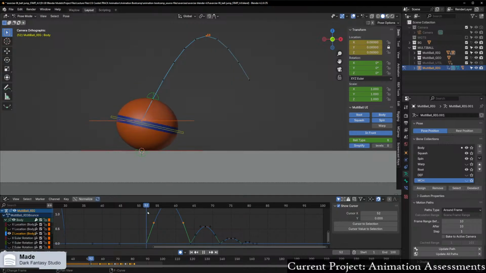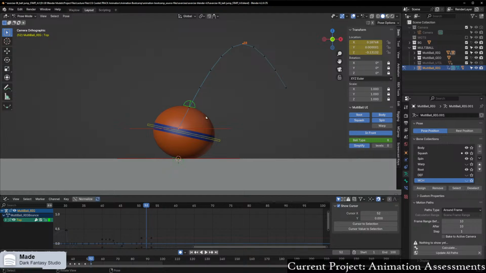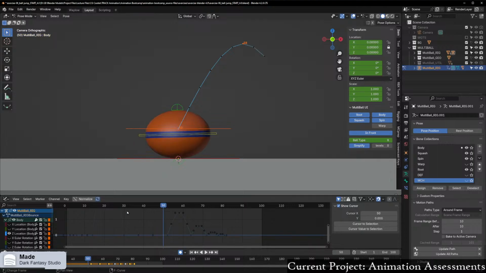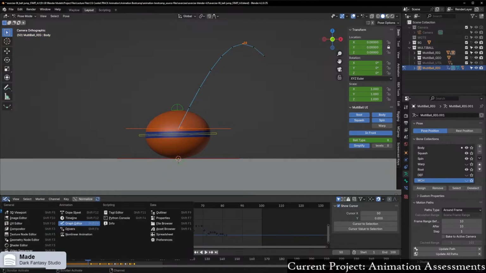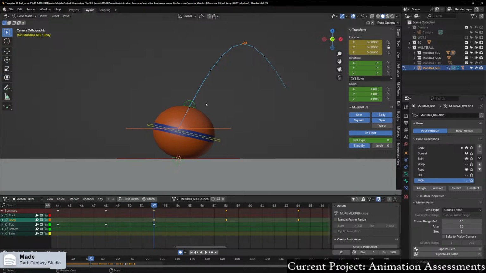So I need to do the squash and stretch on this thing now. So this is where I want this to. No, not that one.